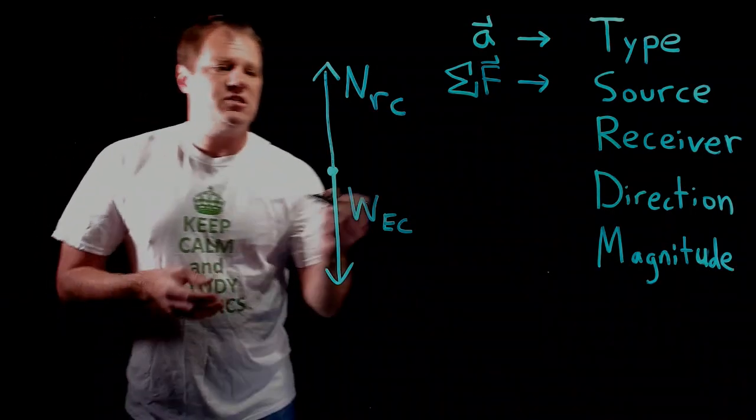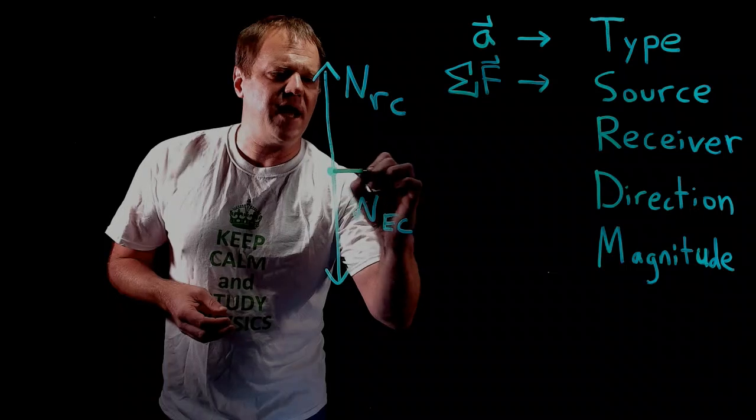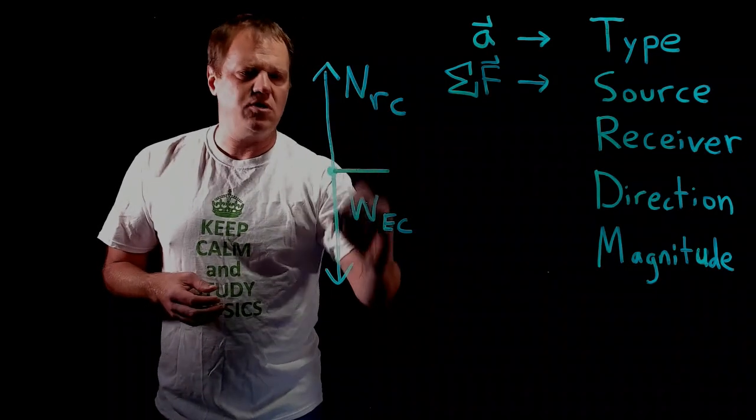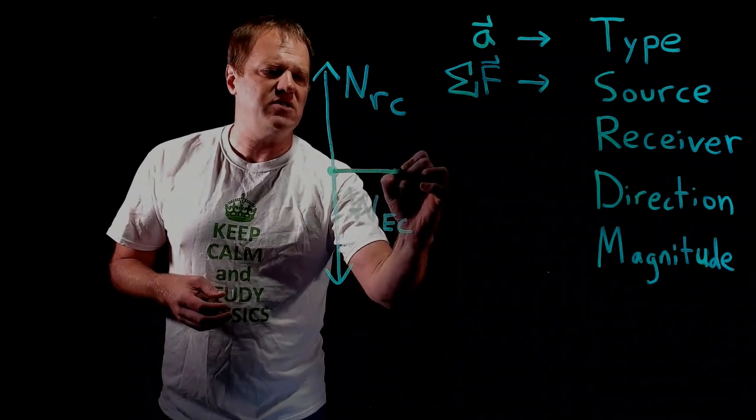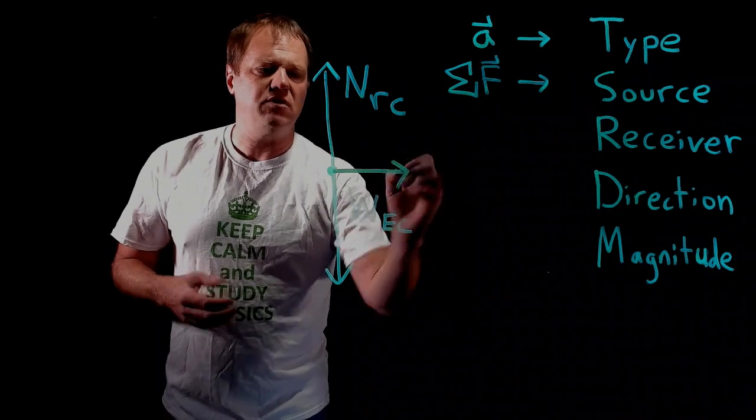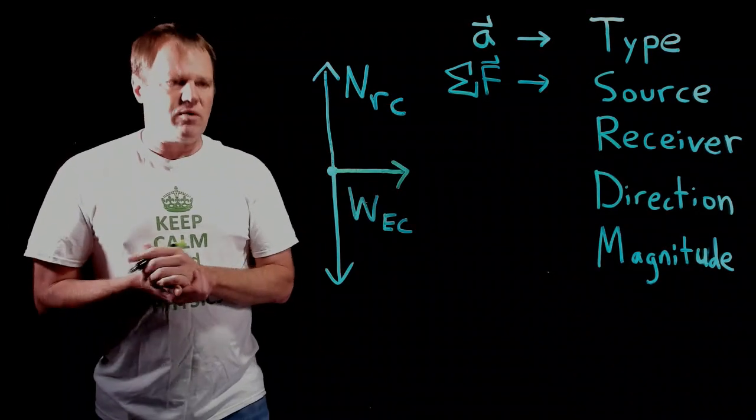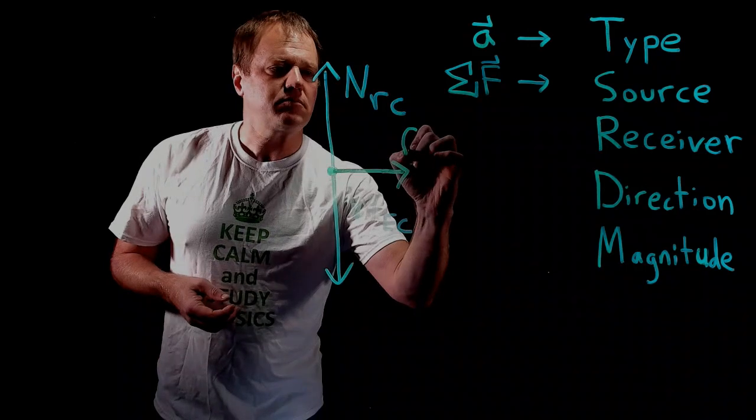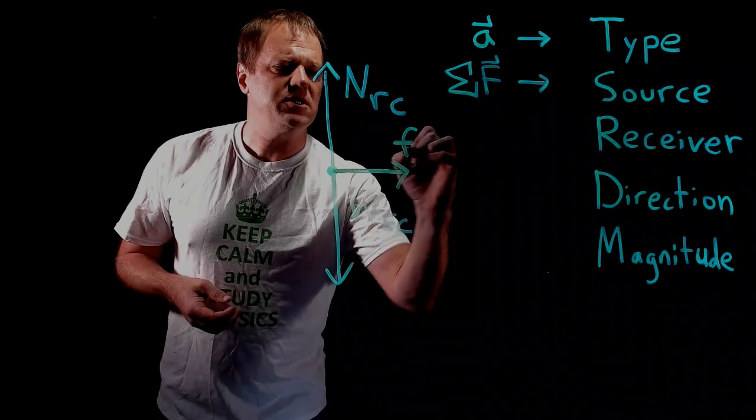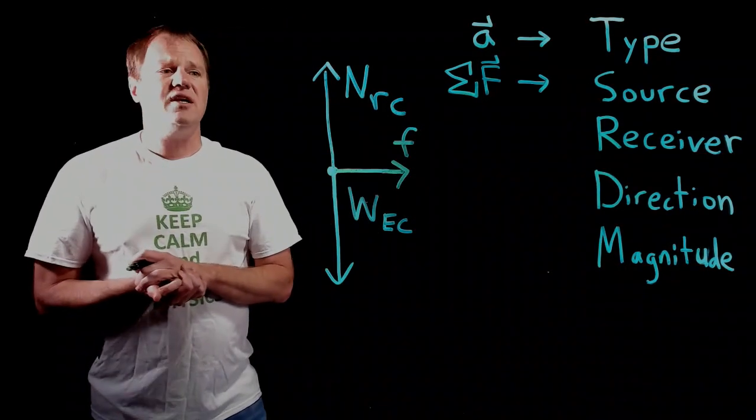So there is a friction force to the right. And I don't know which one of these is bigger. I know that these two are the same length. But I just don't have enough data to make a claim about the friction force. So I'll just draw it of more or less random length. And so typically we use the symbol lowercase f to indicate friction.